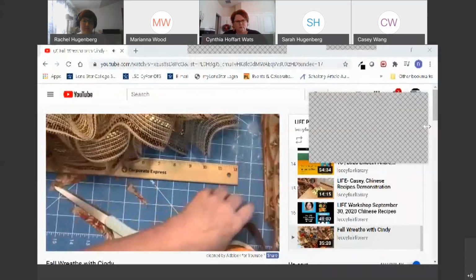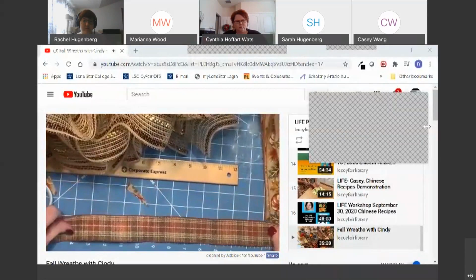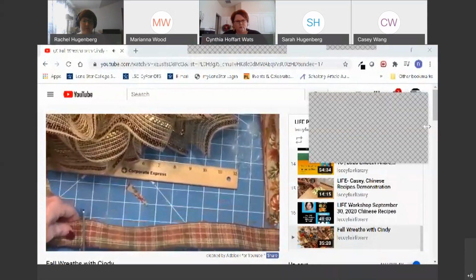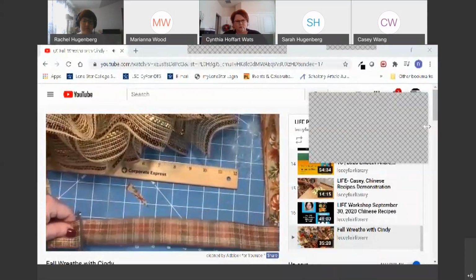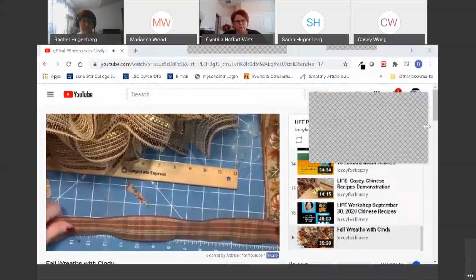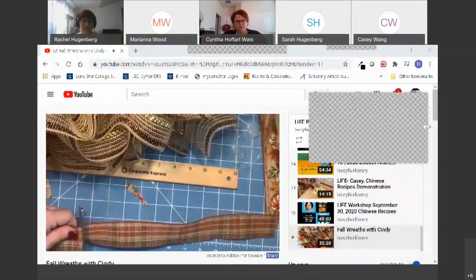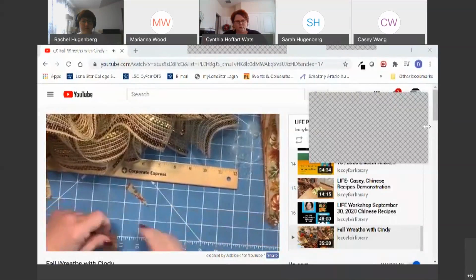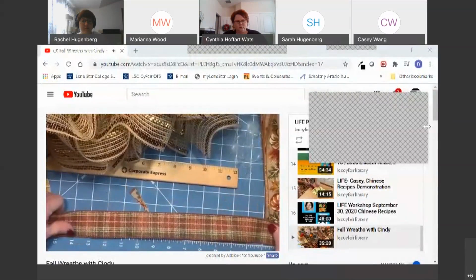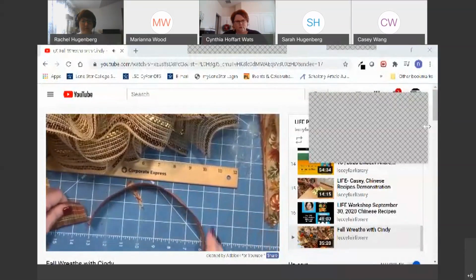There you go. And I think I need 3 more pieces of this. And with ribbon, you can go polka dots with stripes, looks good. There's some real pretty fall ribbons out there. So don't feel like you have to stay with pumpkins. If you don't like pumpkins, then you could do polka dots and stripes.